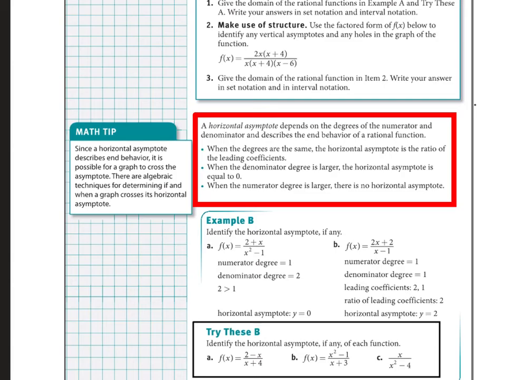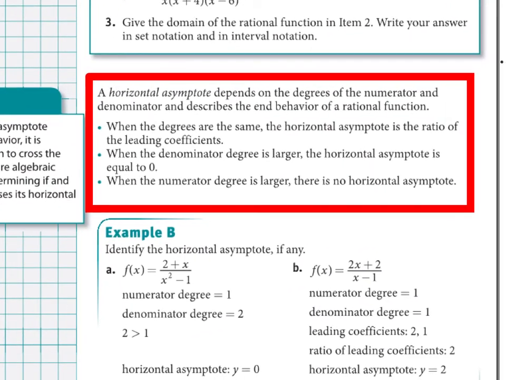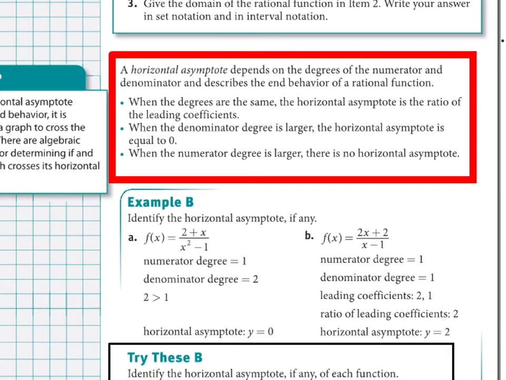All right, so putting some of this stuff together, and this goes back, these are these rules now for the horizontal asymptotes, which we saw in the previous section, but just kind of getting them formalized here in the book. So horizontal asymptotes, again, before we were talking about vertical asymptotes. So this is now, again, horizontal asymptotes, where you look at the degree of the numerator and the denominator. And remember, there's three options. Okay, if the degrees are the same, that's when you use that ratio of leading coefficients.